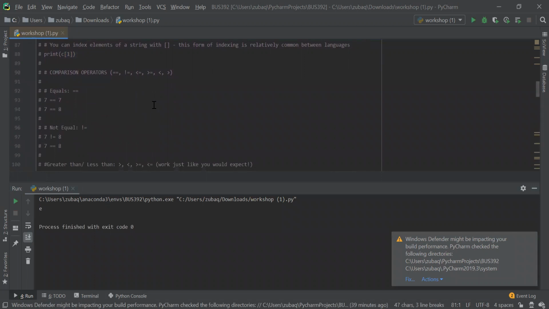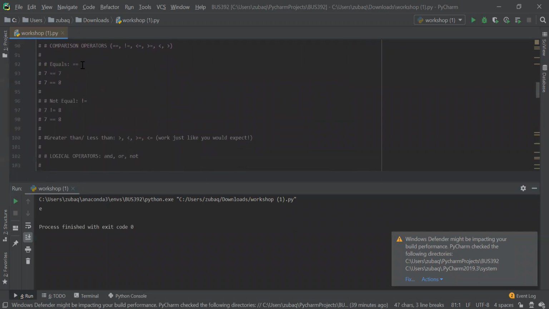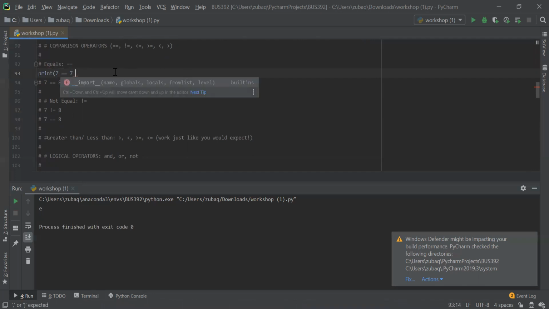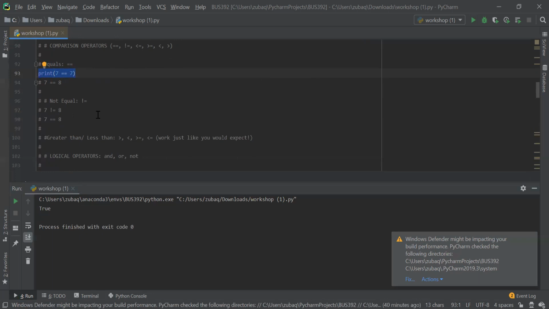And then there are some comparison operators I'll go over really quick. We talked about how one equals sign doesn't actually mean equals. It means assigning a variable, basically. If you do two equals signs, that's what truly means equals. So if we were to run 7 equals 7, we know that's true, right? So we run that, and we see it's true. If we were to run 7 equals 8, we would get false. So basically, that's just a comparison operator for what actually means equals.